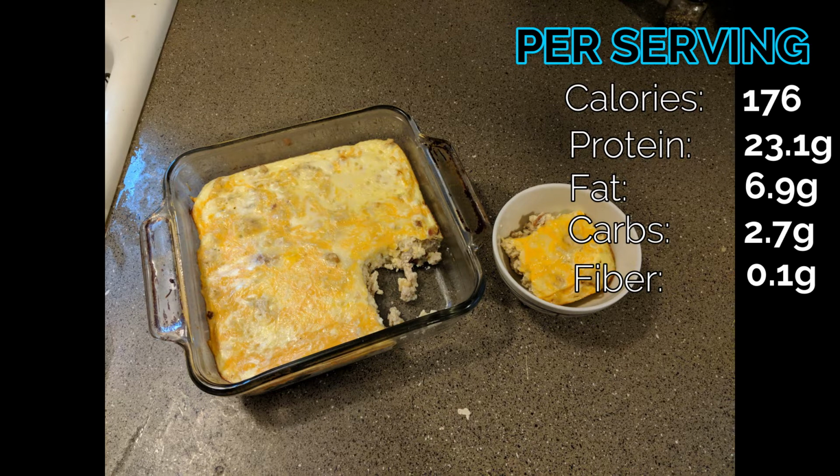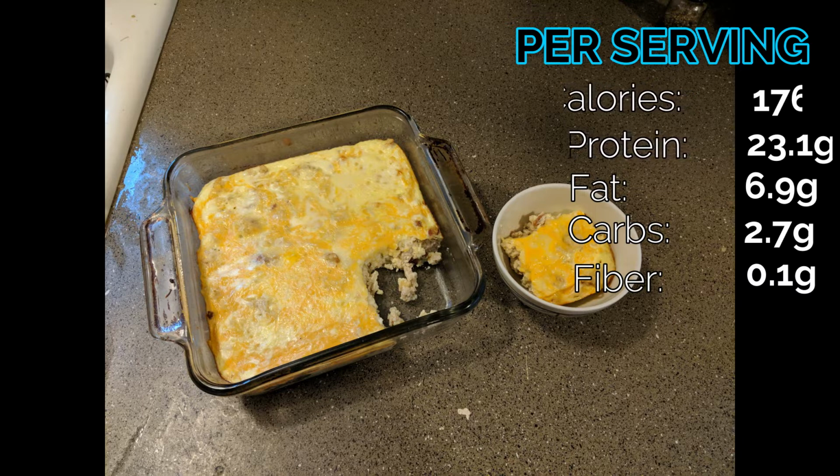Mine is fairly low fat, but again, as I mentioned throughout the video, it's very easy to make this a higher fat recipe to work better if you have keto macros. And as you can see, it came together really fast. It's really delicious. It's great for meal prep, for breakfast, for lunch, for dinners, and great to feed a family.